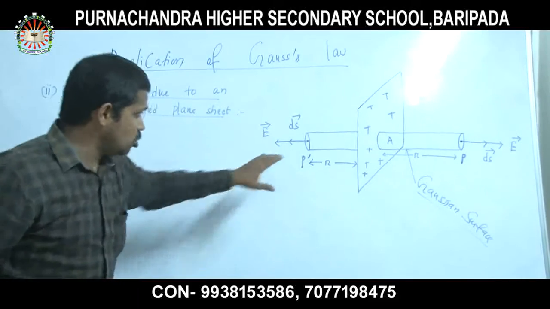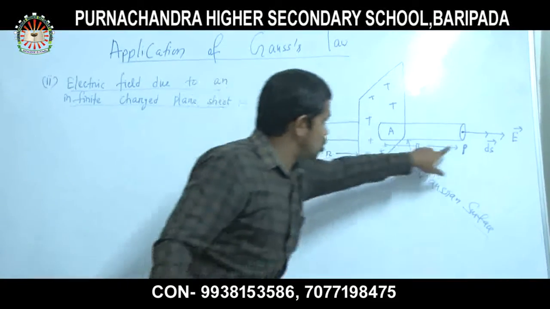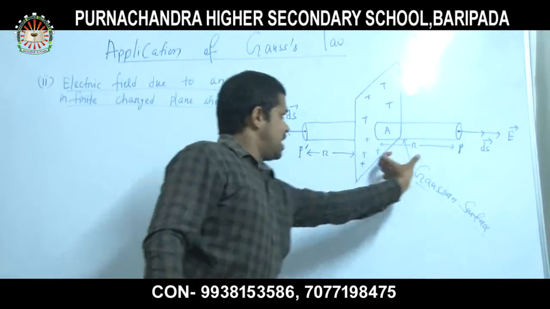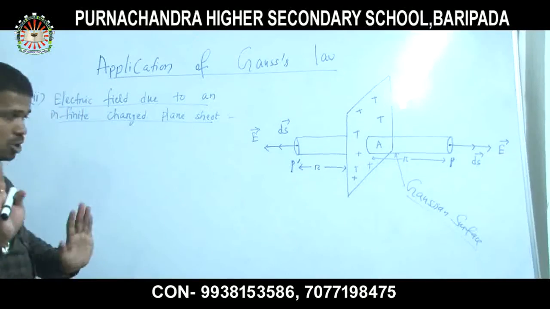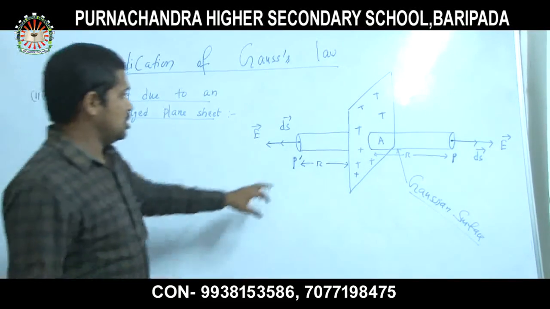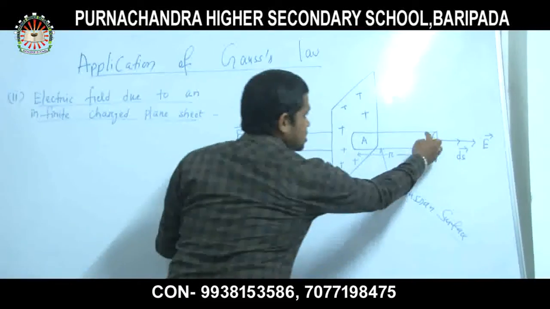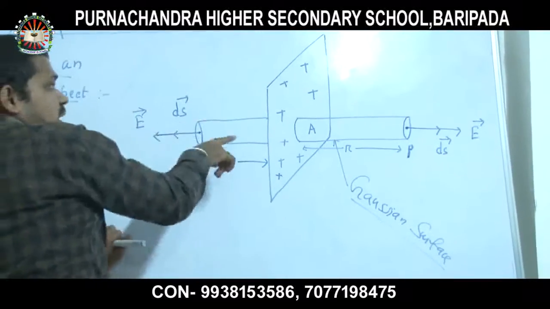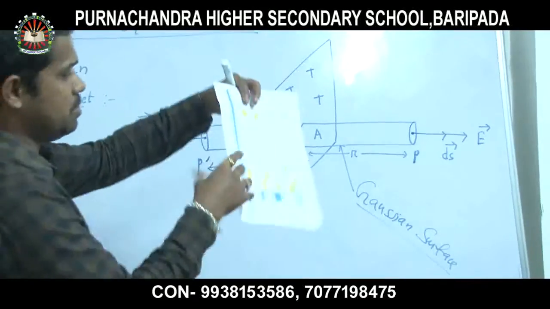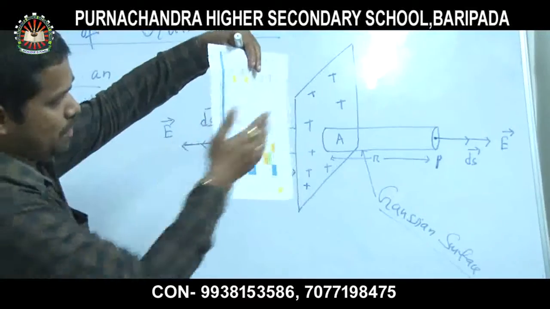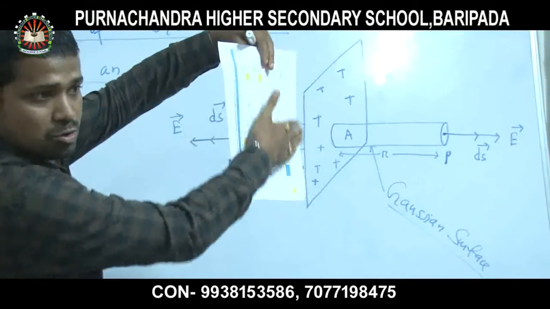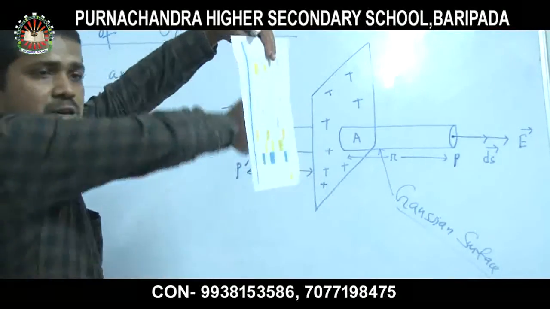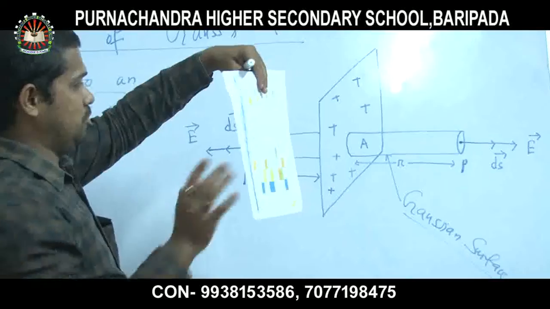Remember, this is the total length from this to this. What is the length? This is r and this is r. So the total length is 2r. Remember that. The total length is 2r, and this surface part area is A, and this surface part area is A. Because look at here, in this sheet of paper, this surface area is also area A, and this surface area is also A. So do not confuse. Okay.